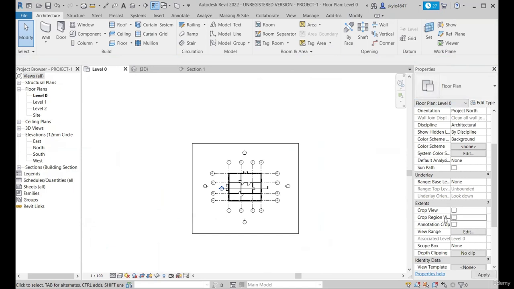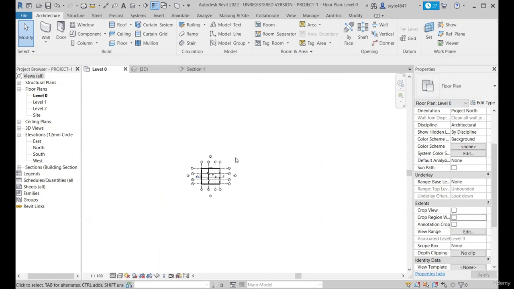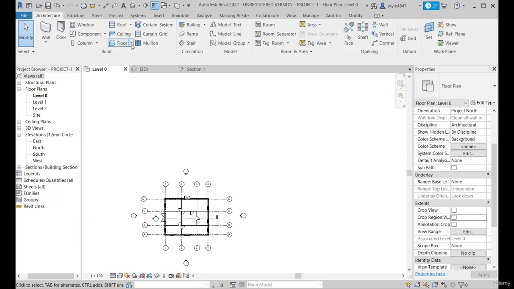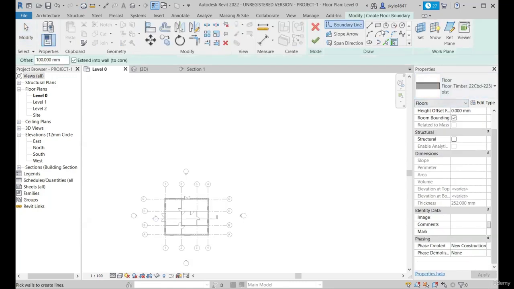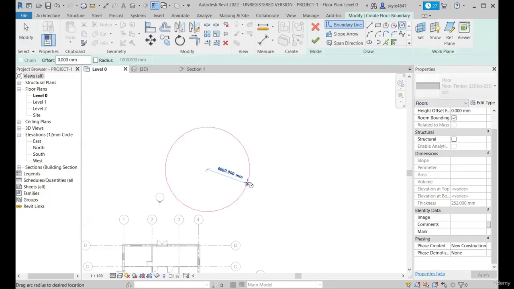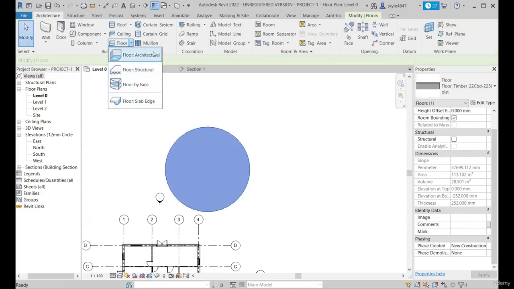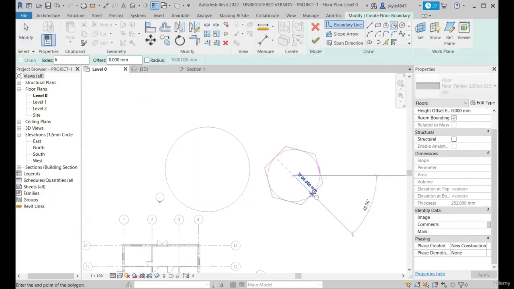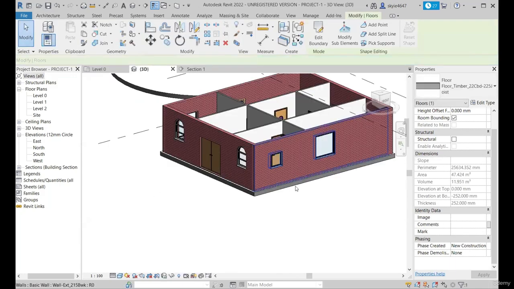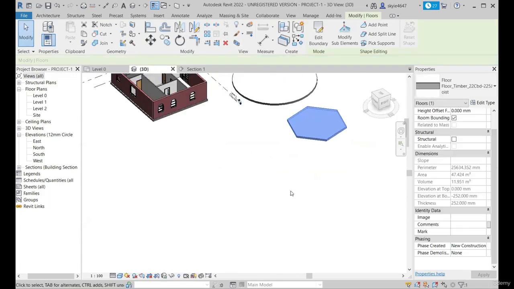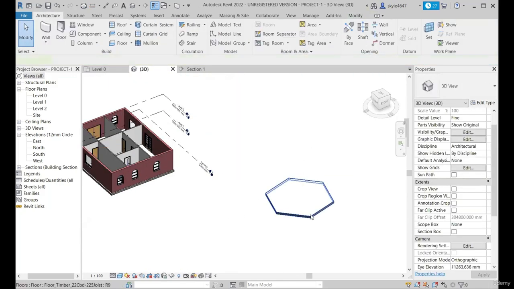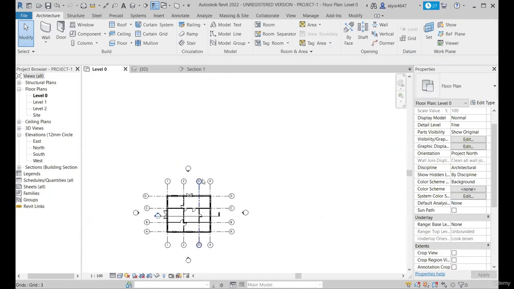You just need to uncheck this and see the crop view and crop view visible is gone. And if I go and select the floor again, you can have a floor of any shape. For now it's circular, or if you want it in any other shape, you can have it. Select OK, and you can see in 3D as well, you can have a floor of any particular shape you want.